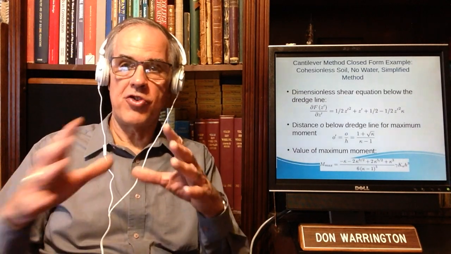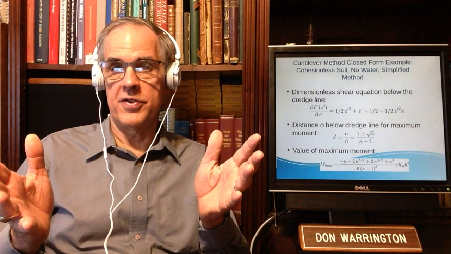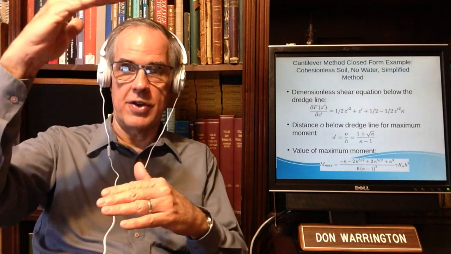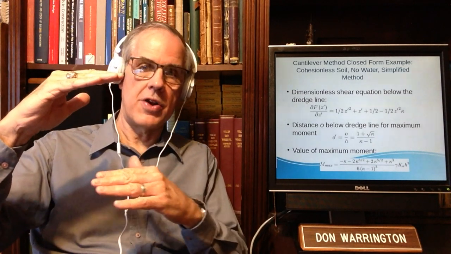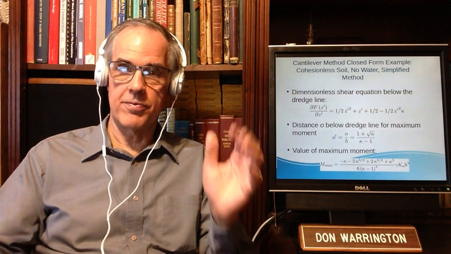So therefore, notice carefully that the maximum moment is a function first of the ratio of the two earth pressure coefficients. And then it's also a function of the unit weight. If you have a fixed unit weight, you have a fixed Ka, which, for purely granular soil, is a function of phi. And then H, which is your design. Normally in a sheet pile design, you design for an H. In other words, you know what your sheet pile height needs to be. You've got to figure out how to make it work. So therefore, you have maximum moment. And then you can do the Mc over I and compute the maximum stress. You can compare it to the allowable stress, and you know whether your section is permissible or not.